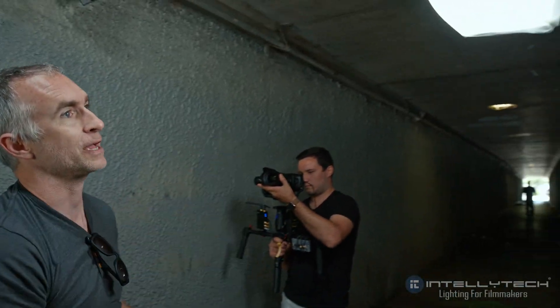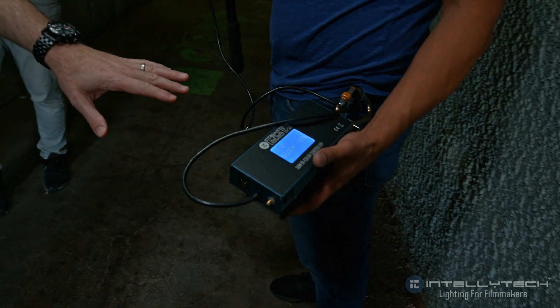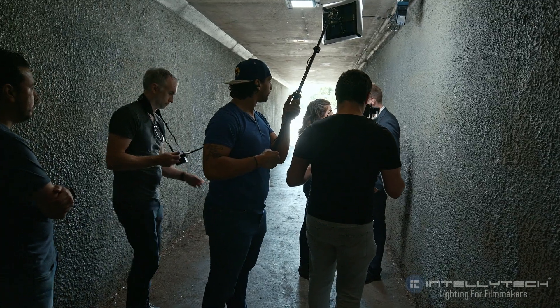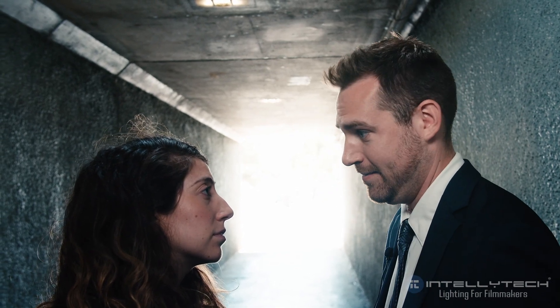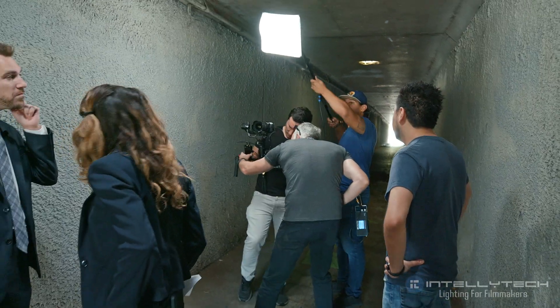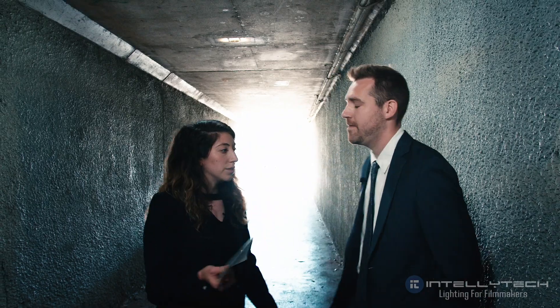The second one is what's called a follow fill. For our fill we have another LC50 on a boom pole with the wire going down to our gaffer's belt, and between those two lights we can pretty much light the whole scene. That acts as a fill on the characters to separate them from the background and get a good level. We carried the LC50 on the end of a boom pole with the china ball attachment to give a nice even fill over the characters as they walked. Because the light is moving with the camera on the same axis, it doesn't really create competing shadows with your key light, so it's more or less invisible except for the level it adds.